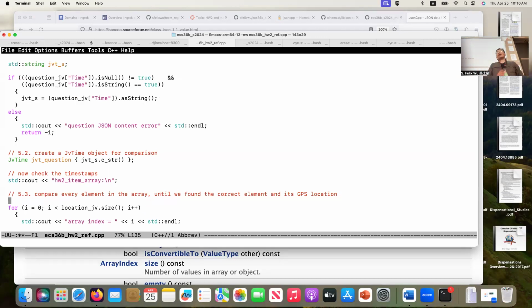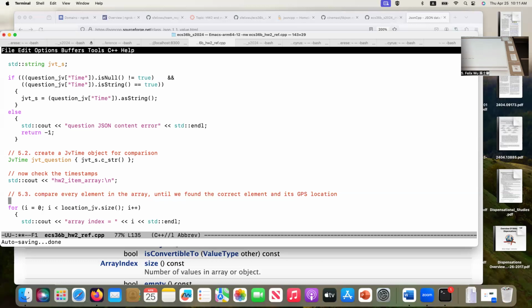Okay, this part, I actually do not give you exactly what you need to do, but I give you some idea, enough that you can do it. So I need to go through each location and I assume the element in the HW2 item array already follows the order of the timestamp ascending, because the original JSON array we got is actually sorted by timestamp.